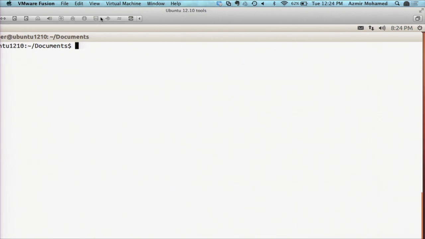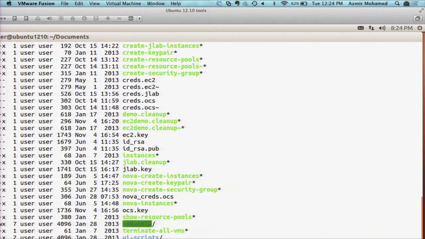So I built a bunch of scripts inside here. I'm going to use a tool. Actually, it's a tool from Eucalyptus. It's a great tool for us to use in terms of running the same commands against Amazon Web Services and also against our demo cloud that we have in San Francisco. So this scrolled off here. I apologize.